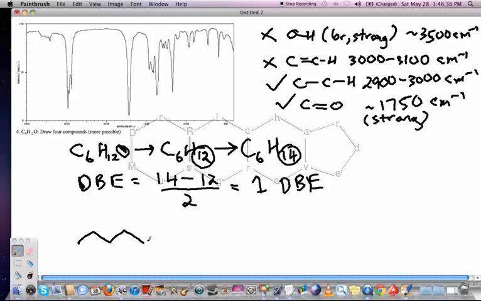And we need 6 carbons, and I'll put a double bond O off here, and that will work. So that's a good possibility right there. Then I can move it along the chain a little bit. That's an example that works as well. And then you might say, well, how about we put it here? Well, if you do that, then you're going to have the same compound as we had here, so that one's not right.